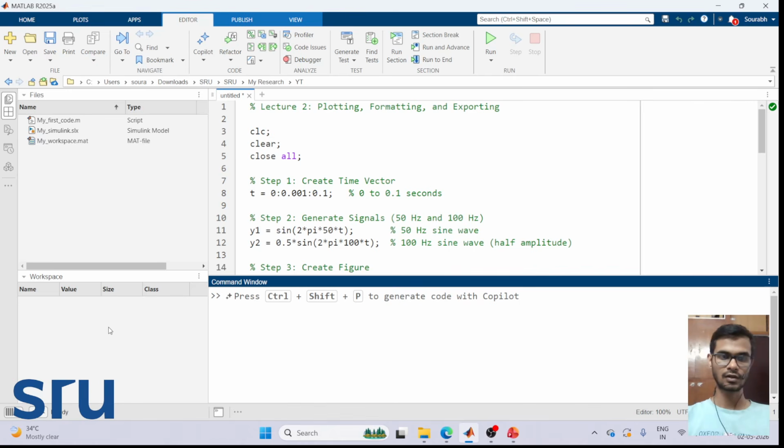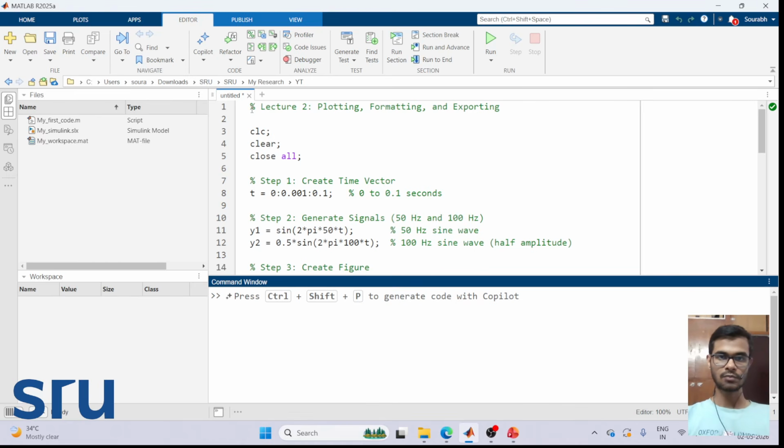On the bottom left, you see the workspace, which holds the live variables generated or used during the execution or simulation of any model. These are the four main components.